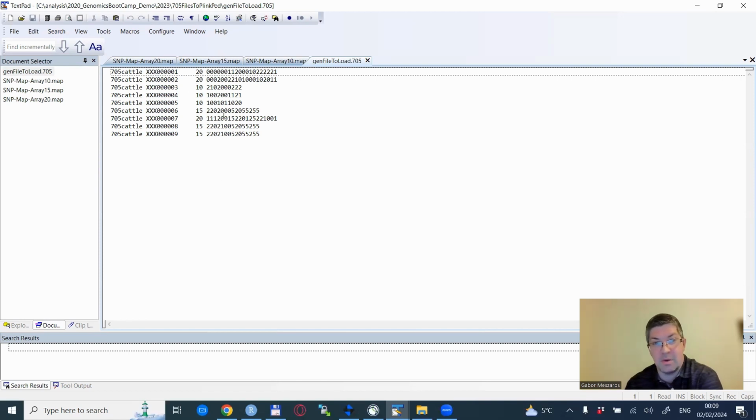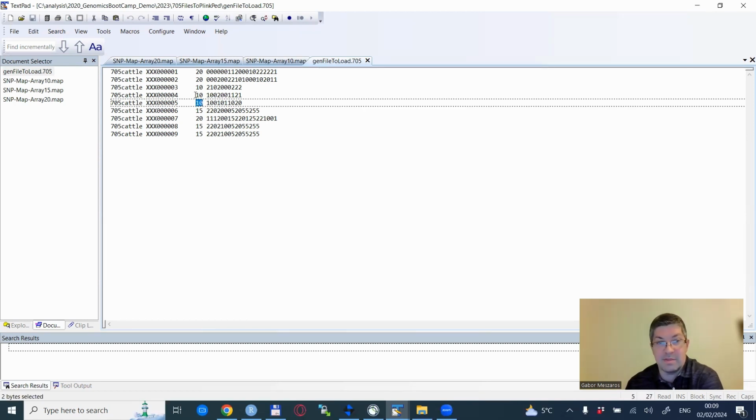You see that all of these are in the same file, and they are followed by as many characters as SNPs are indicated. With 10 SNPs on a chip, it's 10 characters, 15 is 15 characters, 20 for 20. The same way, if this were 54,000, it would be followed by 54,000 characters in that line.